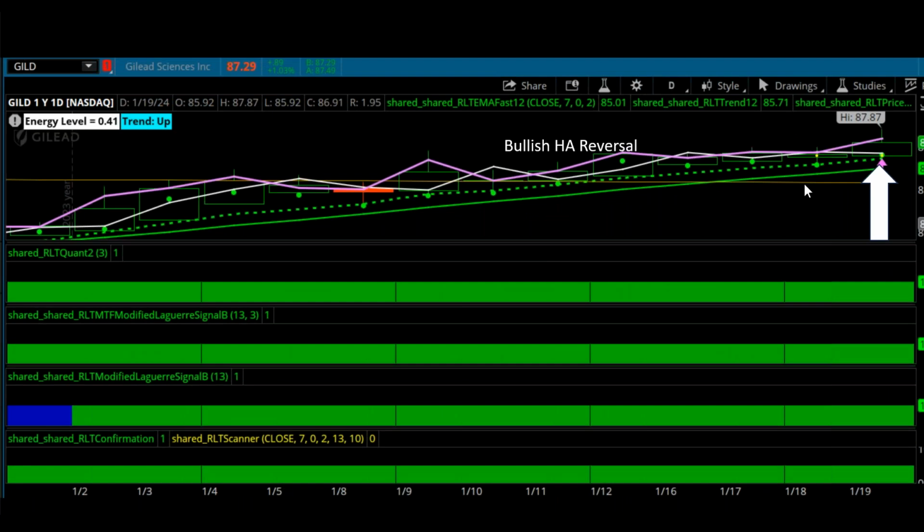This was a Heiken Ashi reversal on a daily chart. All right, this was Gilead. We took this a while back. Right here, we had some wicks and tails on these candles, and then we got a bullish, flat bottom Heiken Ashi bullish candle. Great place to take an entry on even a swing trade or something like that.